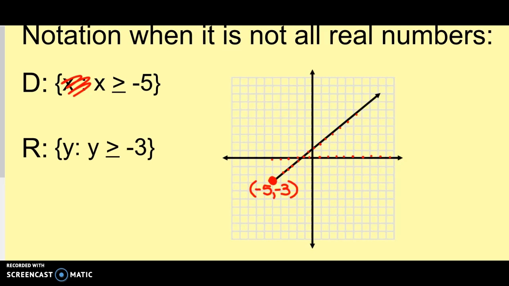All right, so if we're doing range, now we look at our y value. And all of our y values are going to be greater than or equal to -3. If we plot any of these points on here, they're going to be greater than or equal to -3. So that's why we have to put that for our range. We don't need to really do the complicated stuff that I showed you in the beginning of the year. That's going to come at a later date when you're in a higher math class.